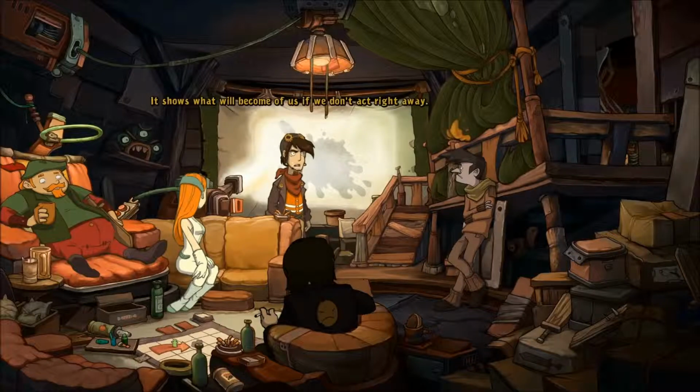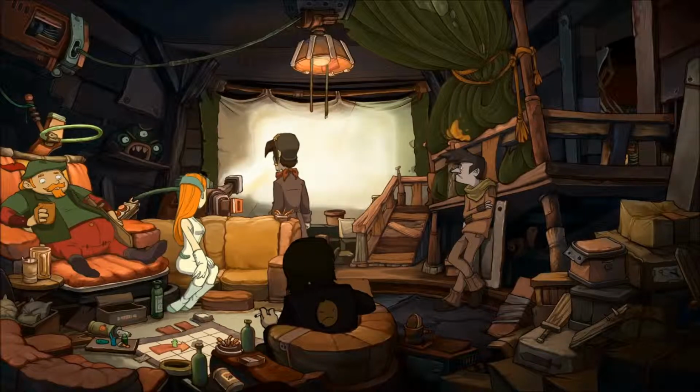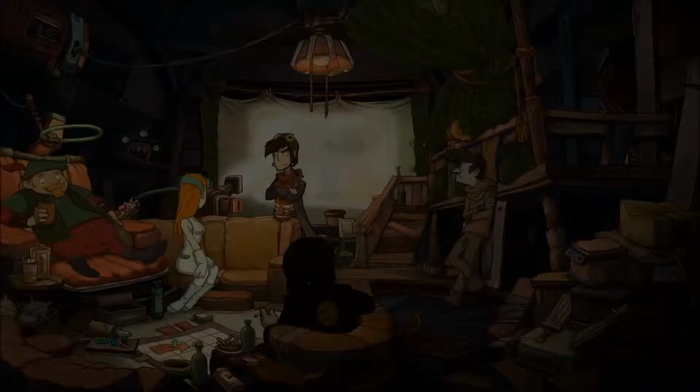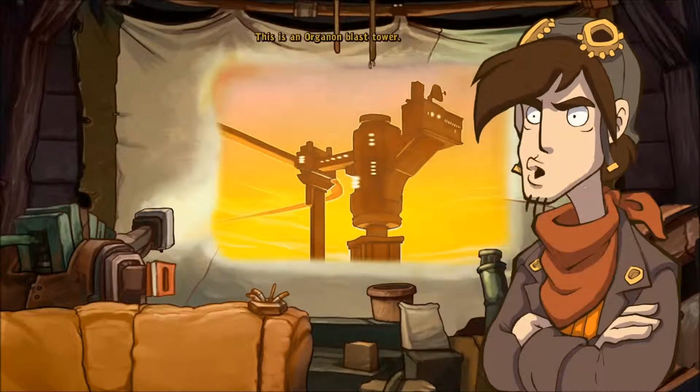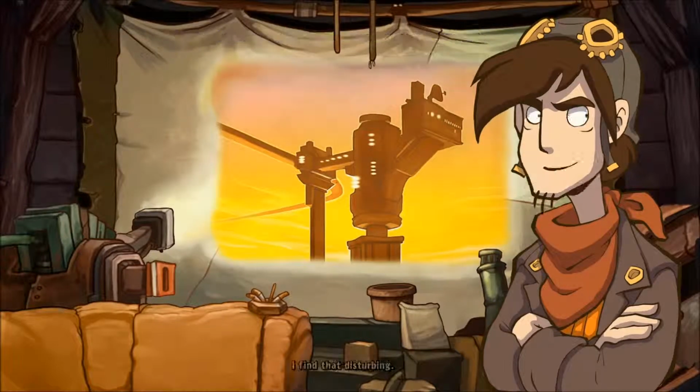It shows what will become of us if we don't act right away. Wow, this is shocking. You're a pretty glib talker. But do you have any proof for your claim? I most certainly do. Here. What's that? It's an Organon Blast Tower. This is an Organon Blast Tower. The Dark Exchequer has distributed these towers around the planet. I find that disturbing. I'm scared. I don't quite understand. Why would the Organon build towers like that? What's the purpose of those bases?